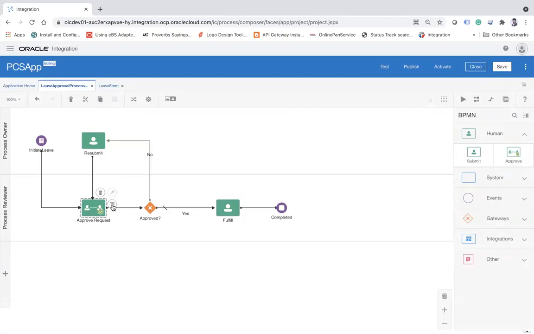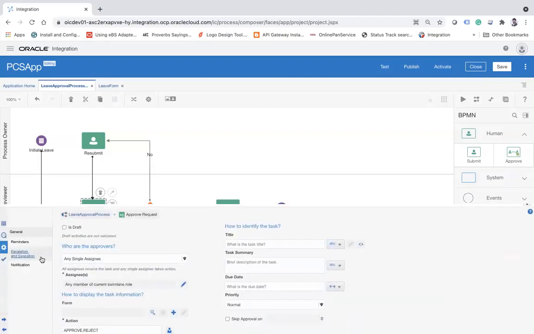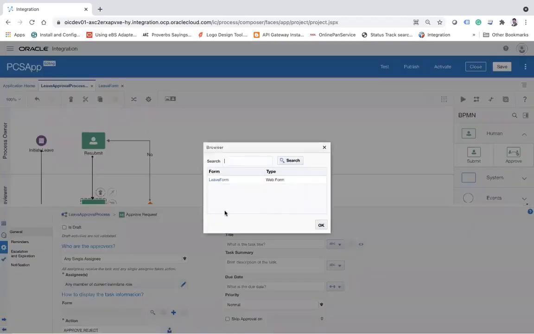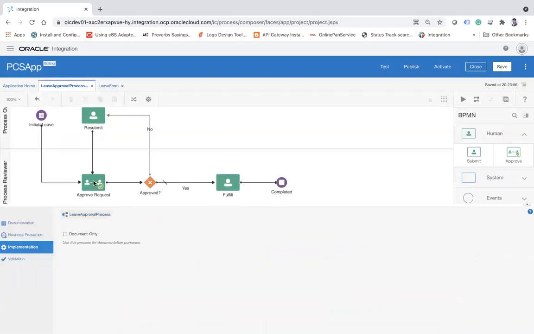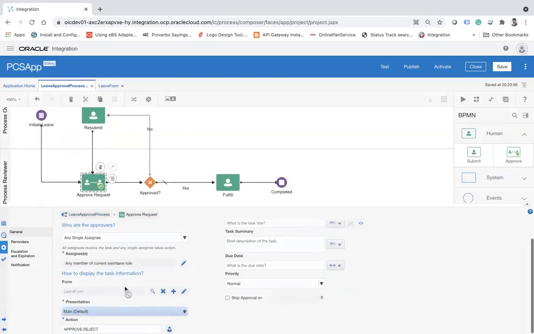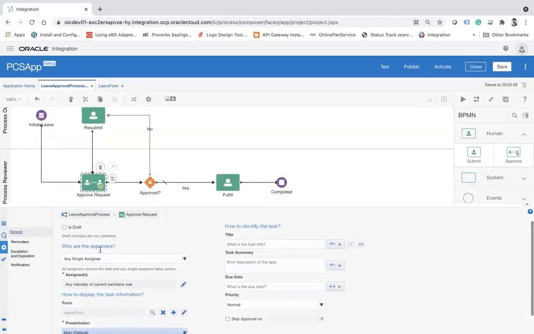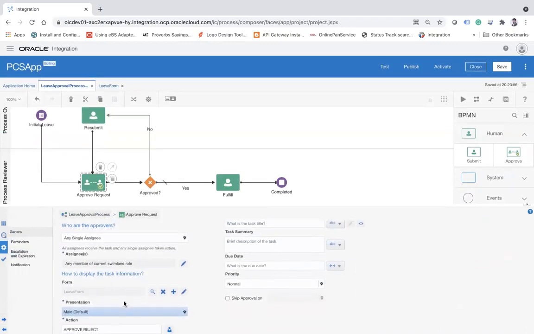If you want to attach the same form, click here, open properties, and here you see the forms. You can search the form, and the same form you can attach, leave form. When the control goes here, it will open the same form, right? You see here, and there will be two actions to it. One is approve and the second is reject.